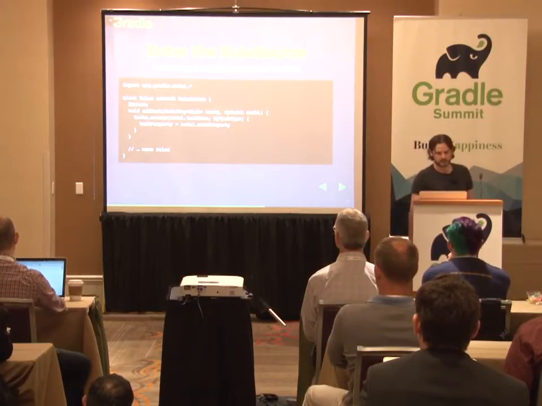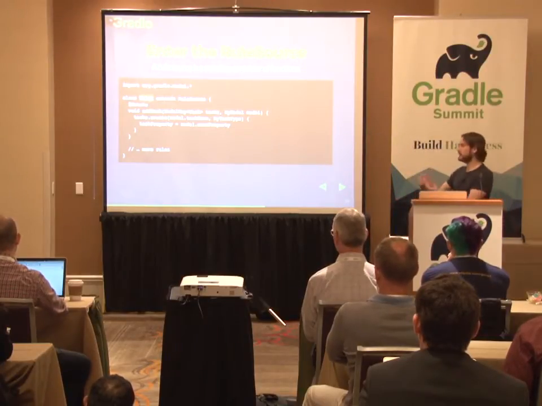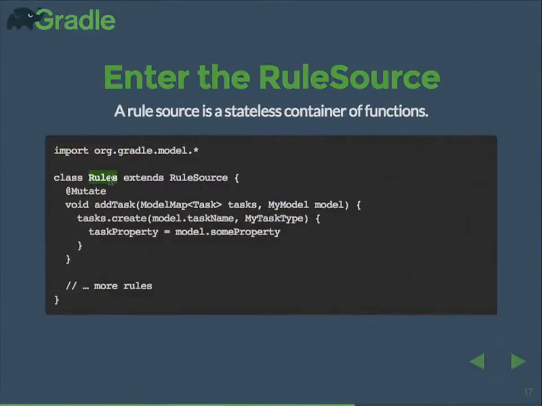In this case, it's some contrived thing called MyModel. So when Gradle discovers this, when you say apply plugin and your plugin is now implemented as one of these things, Gradle will very quickly scrape out the information about this. So it now knows that there is this rule out there that, if I need to know everything about tasks, I have to execute. It doesn't have to execute it straight away, it just has that information ready to go. This is what we sometimes call the meta model. As I said, it's turtles all the way down.